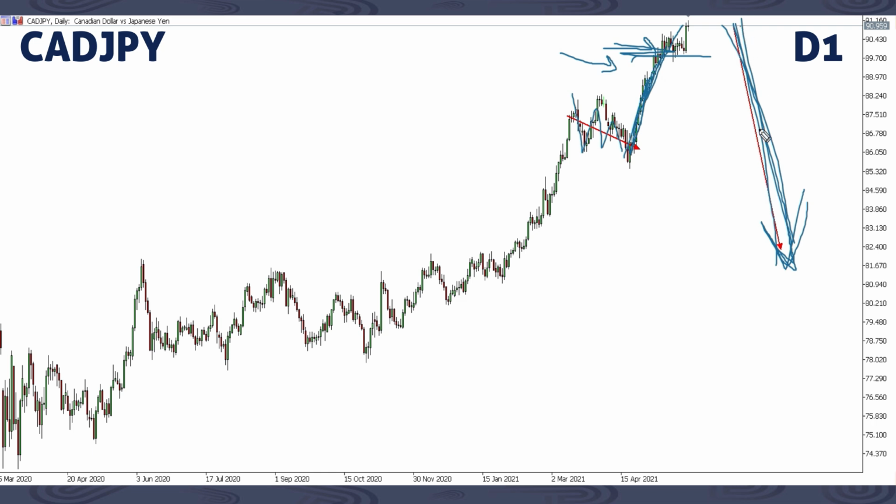So you can wait for the sell and then be looking forward to taking the sell with us on CAD JPY. That's what we're expecting. Our bias is only down, and we can only take it when this up move is completed.